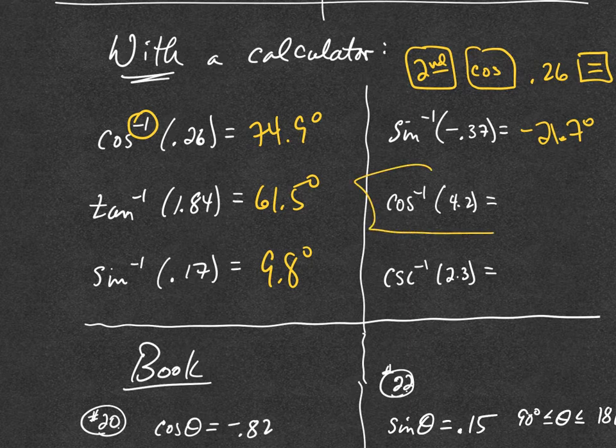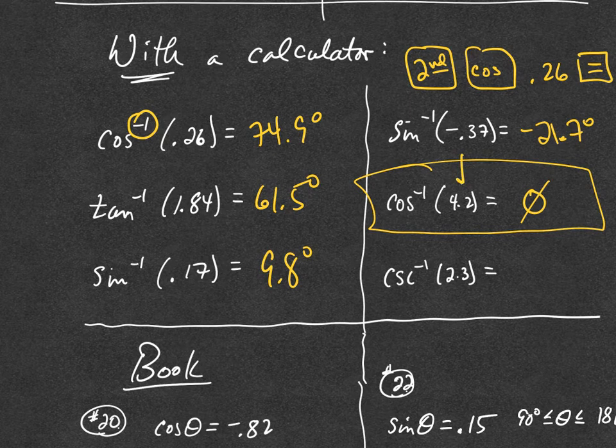Now, this example that I'm going to box in is one that everybody's calculator is going to give you an error. Go ahead and try it. The inverse cosine of 4.2, not negative, but just 4.2. Everybody's calculator says error. And that means that you can't find the inverse of every possible value. You can't find an inverse trig function for every possible value.